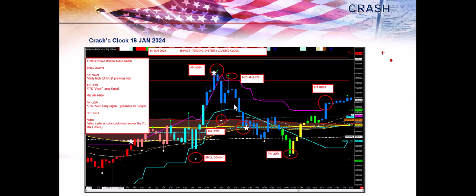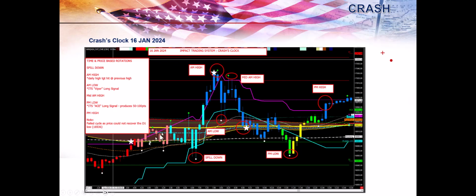This cycle is based off of the professional trading firms on Wall Street. It is not a very well-known piece of information, so let me just give you a quick overview of it. On this particular day, and just recognize that this is a 10-minute chart on the MNQ, and I am in Pacific Standard Time. So for me, the market opens at 6:30 Pacific Standard Time, 9:30 Eastern.